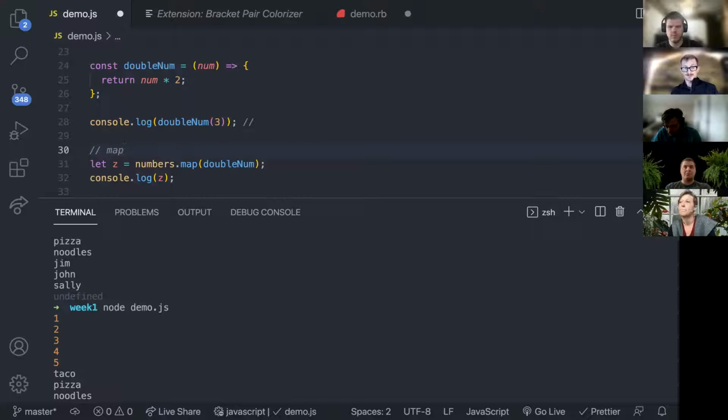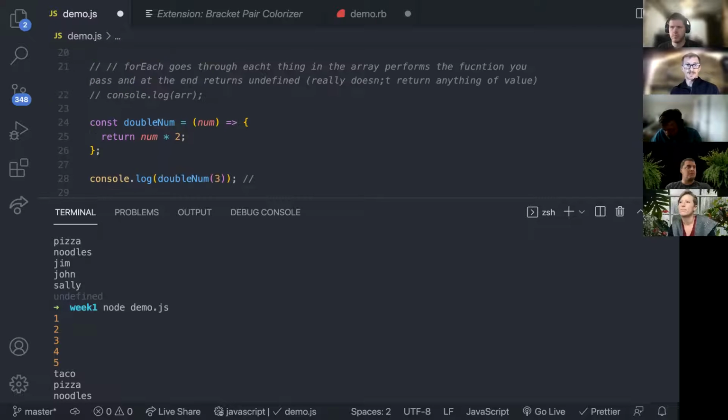So map goes, I'm just going to copy this definition because it's really close.